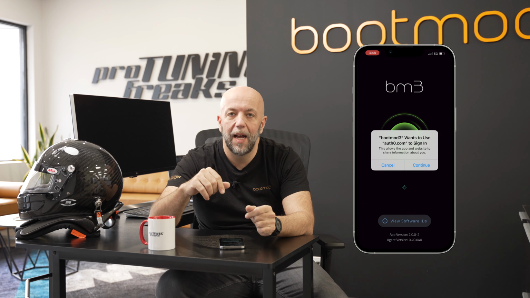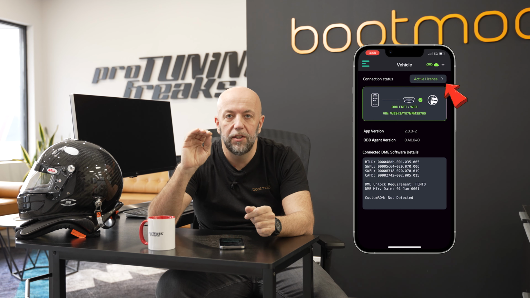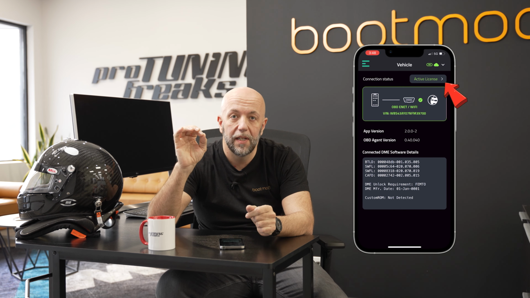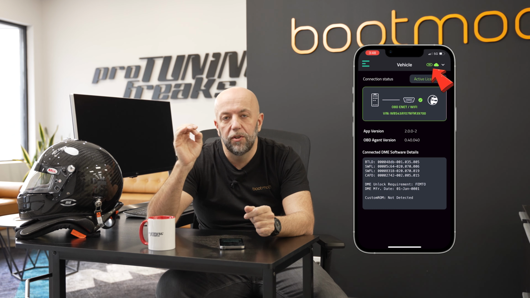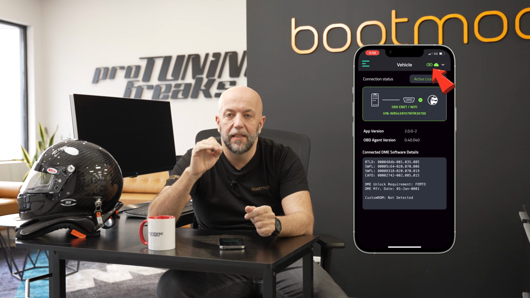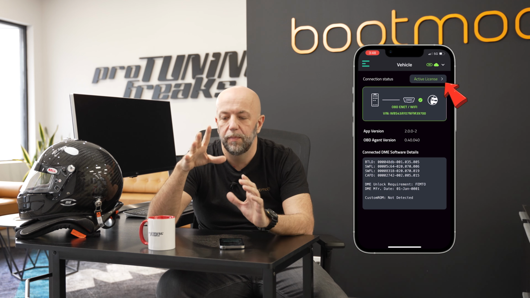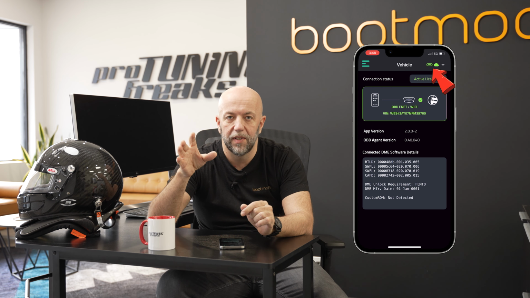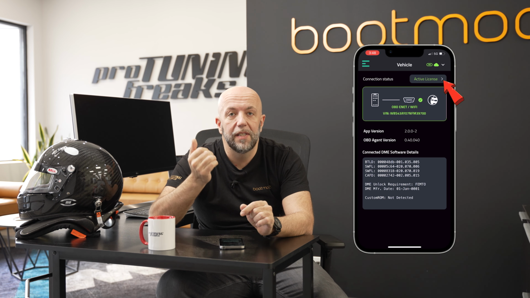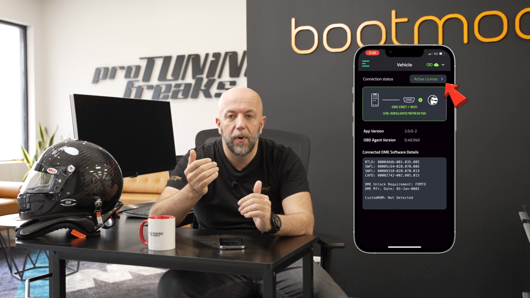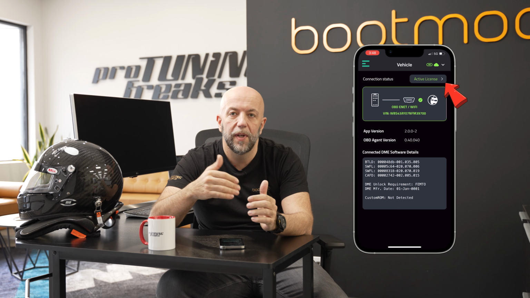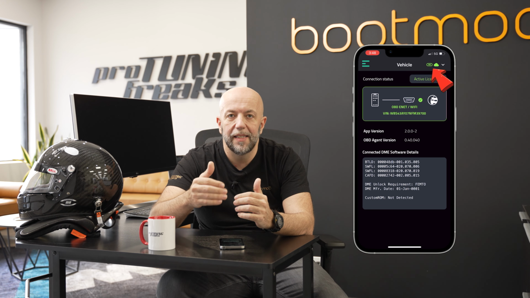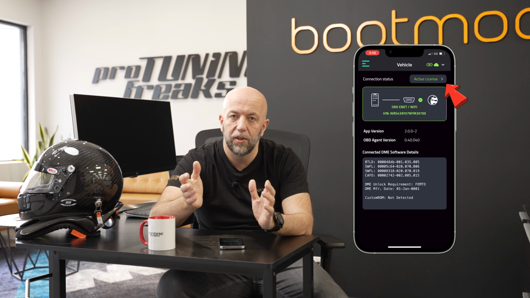Once you're logged into the app, in the top right corner, you'll see two icons. One is a cloud and one looks like a USB-C connection. The two icons will tell you connectivity status with the cloud. You basically know when you're in the app if you have access to the BM3 cloud services to pull maps down, and you'll see your connection with the car. So at any point in time when you're in the app, you know whether some connectivity issue is happening or not. In the old app, you had no clue about this.